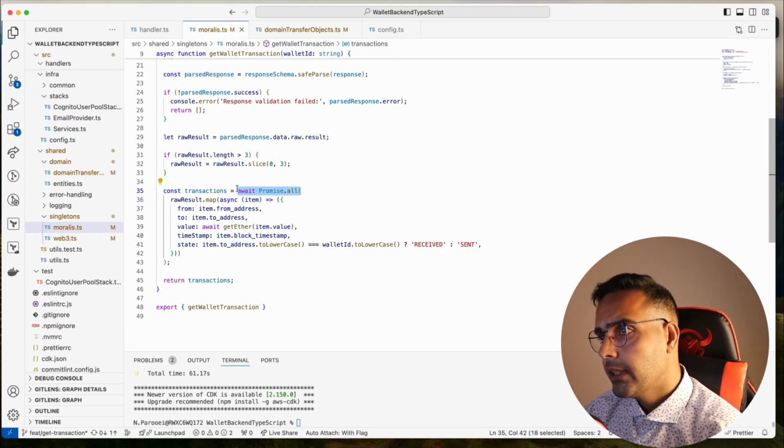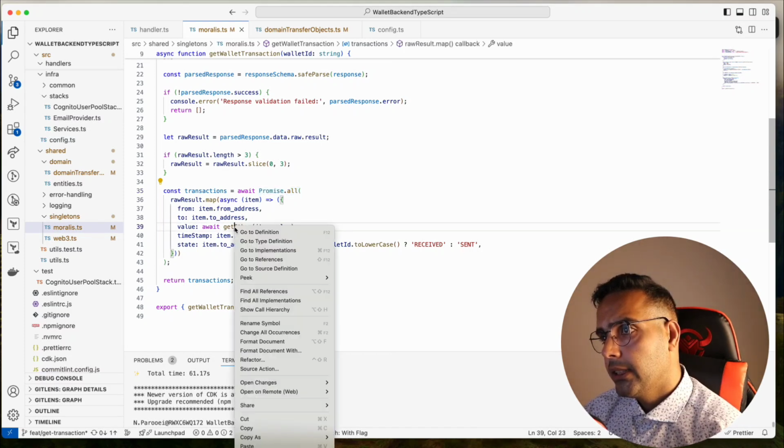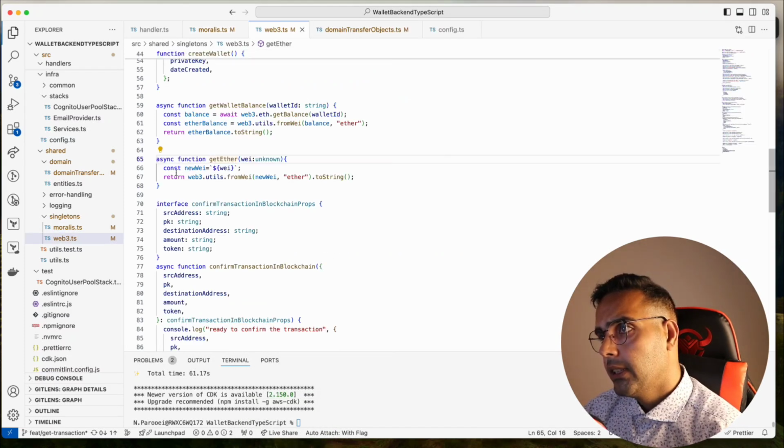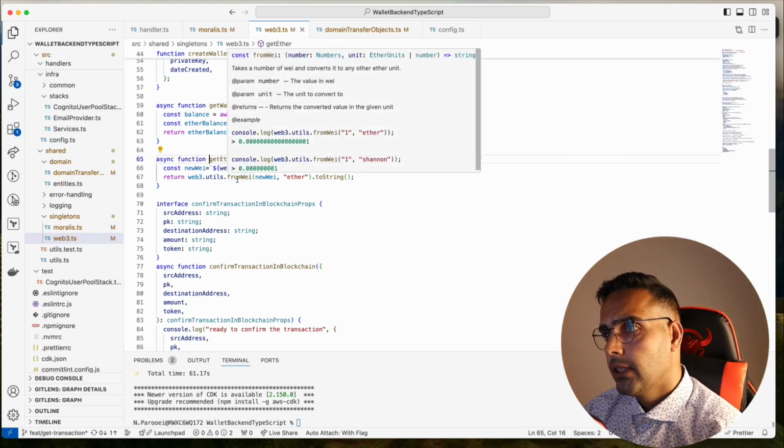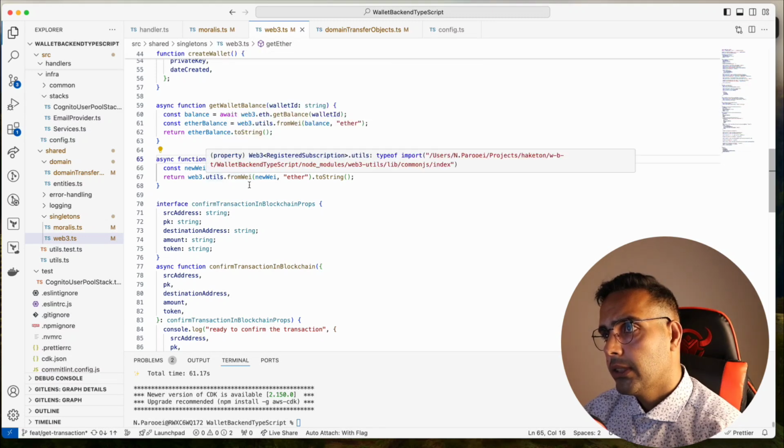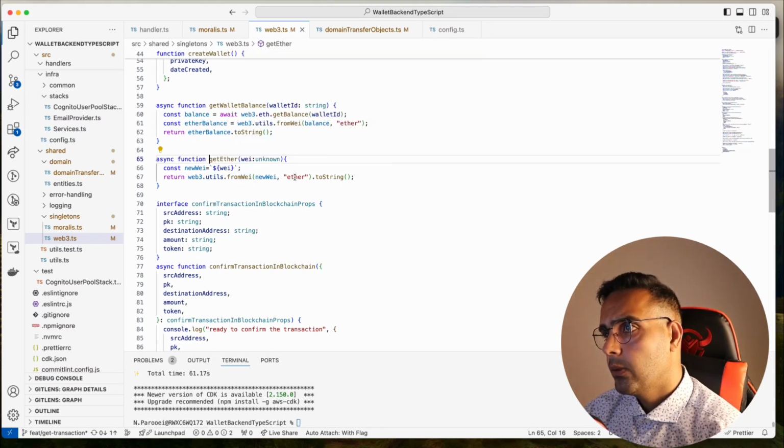And please pay attention to this Promise.all that I put here, because we have an await getEther here, and this function getEther will return the ether value of the transaction, because the transaction by default is in wei, and we don't want to send the wei transaction to the front end.